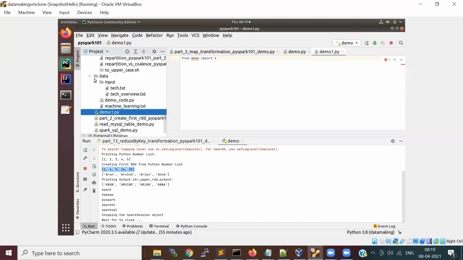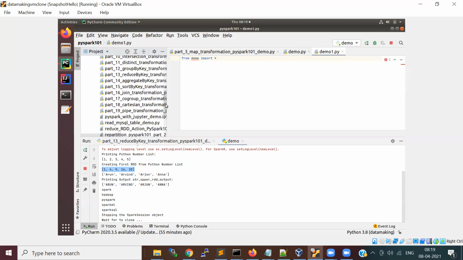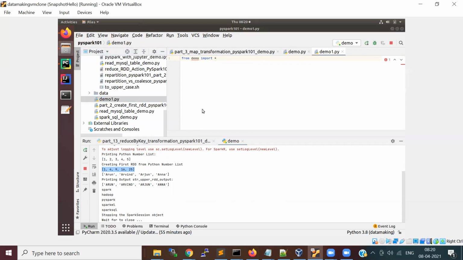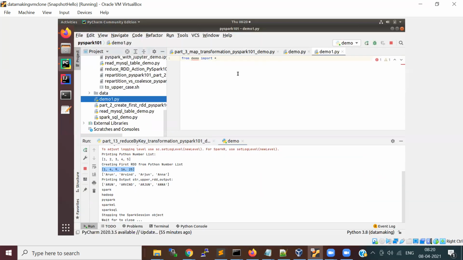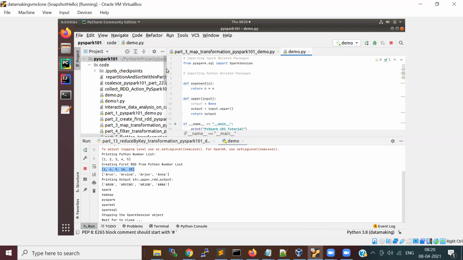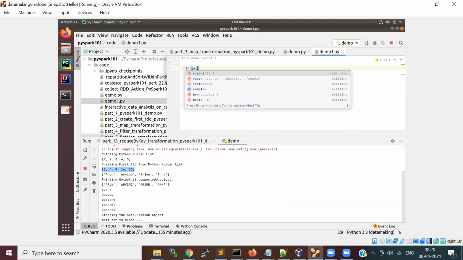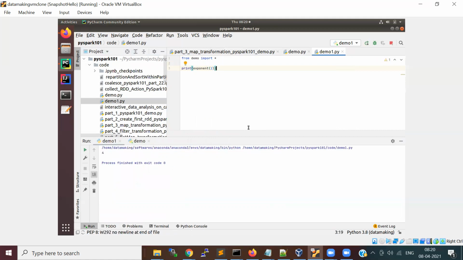I can import exponent also, right? The exponent function can be imported also. So I can just call that function, print of exponent passed 4. Okay, so this is a module.